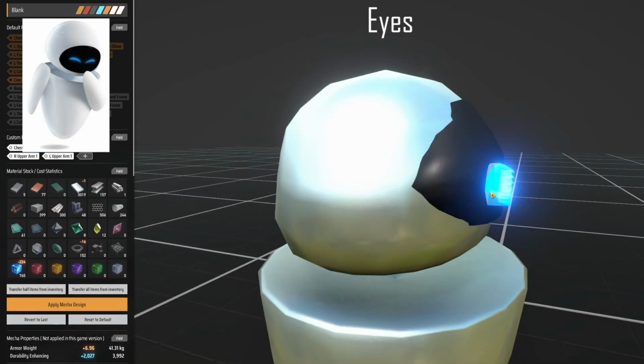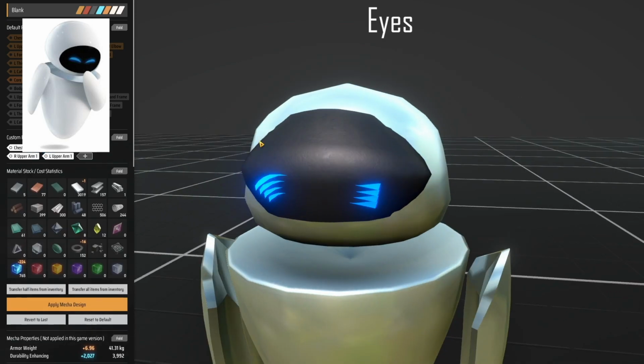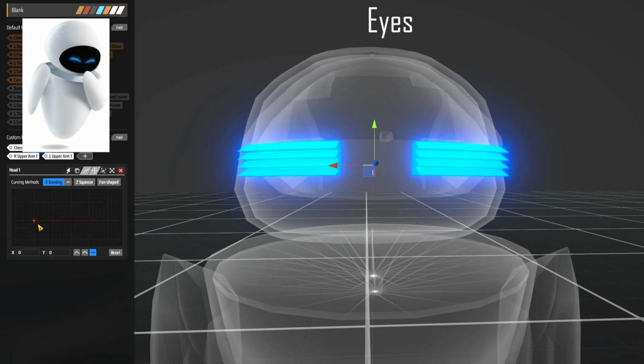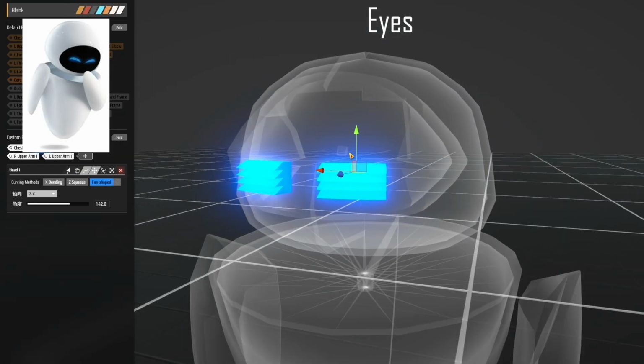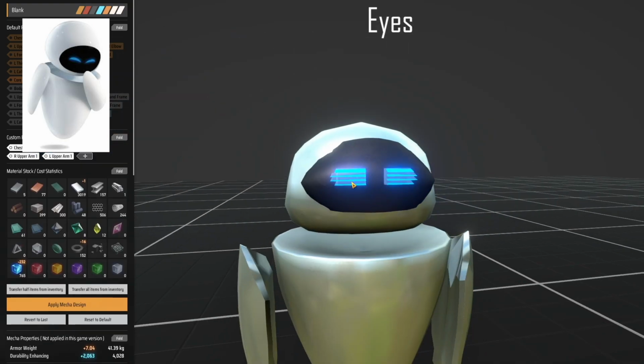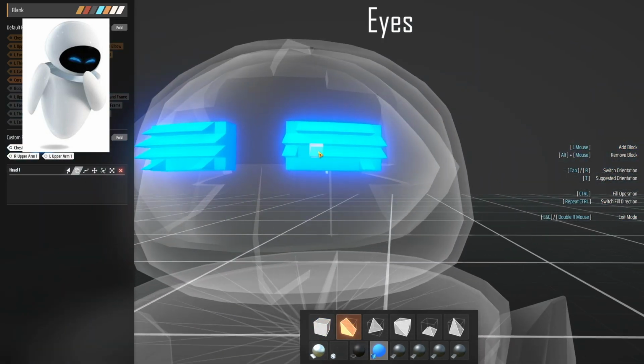I'm going to be using electromagnetic half blocks to get that kind of display monitor look on her helmet. And then here I'm fan shaping and then removing the X bending to get the eyes to look like they're flush with the helmet. And then I'm going to use, I believe, X bending to control the scaling of the eyes because the fan shaping really stretches them out.